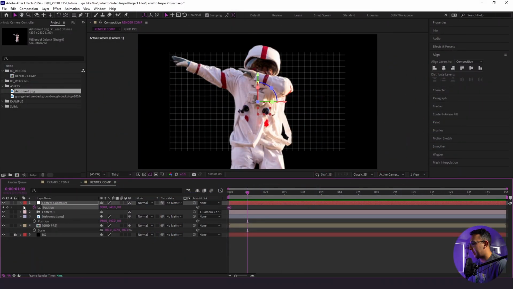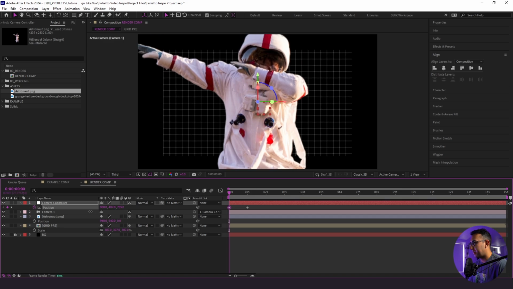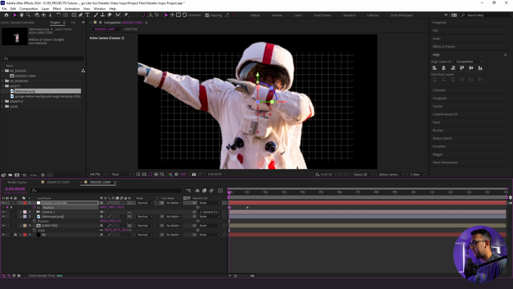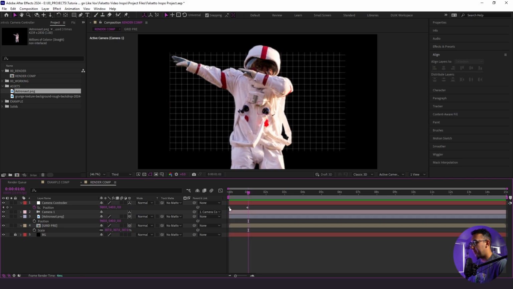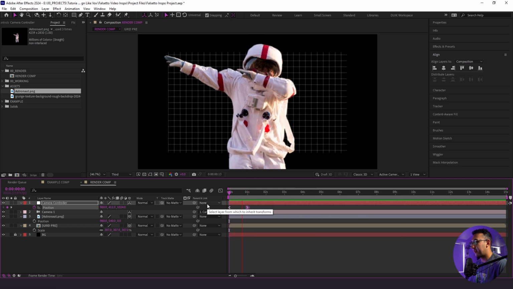All right, so the next thing we're gonna do is actually do some of our 3D camera movements. So I'm gonna set a position keyframe here. I'm gonna go to about 1 second, and I'm gonna set another one right here as well. I'm gonna start in pretty tight, right here, just like that. And then it's gonna zoom out. And we are going to right click, ease out, and right click, ease in these keyframes. So here's how that looks.